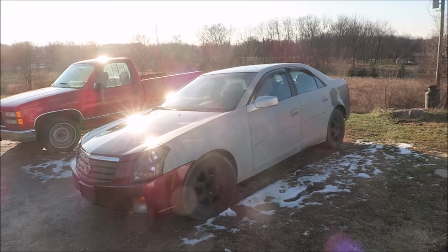I think I'm just gonna get rid of it, because truth be told, I don't think I'm gonna be able to get to anything else for quite a while. Like, there's the Camaro, James Brown, Goldie Hawn, the S10. I'm hoping I don't have to do any work to that. Let's talk about Chris's truck.